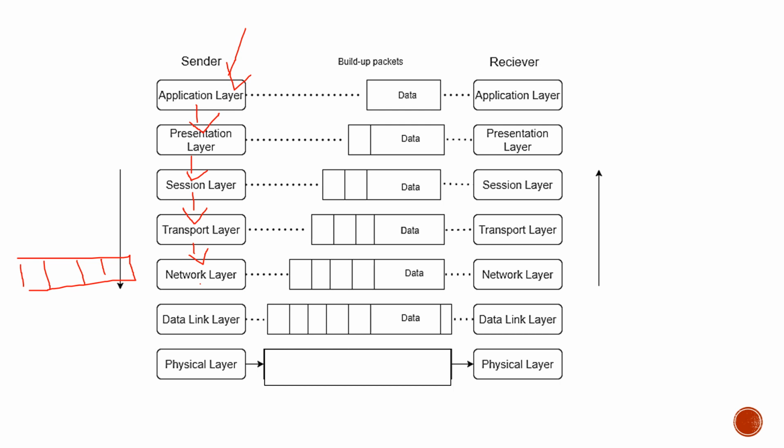After the network layer, it is moved to the data link layer. In the data link layer, it will be in the form of frames. Frames use MAC addresses. The source address will be the sender's MAC address, the destination address will be the receiver's MAC address, and the frame also has error control. Then it is moved to the physical layer. So the frames are converted to bits, that is zeros and ones, in the physical layer. This is going to be the last layer.